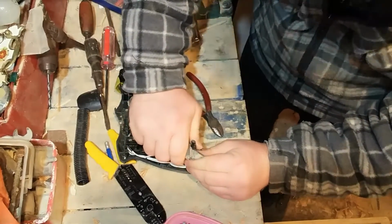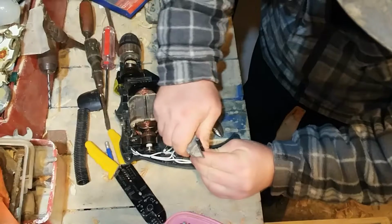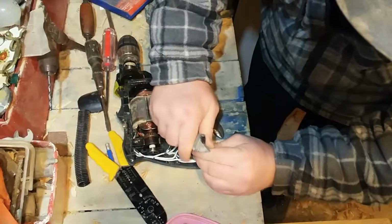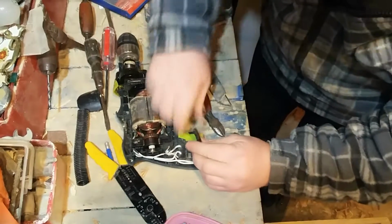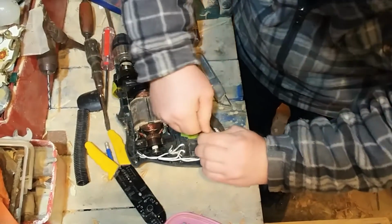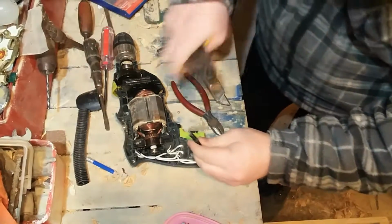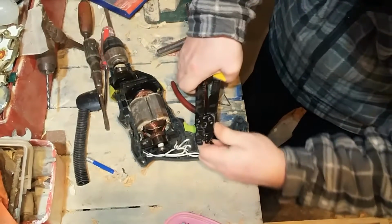I'm just rolling the wire between my thumb and the knife to break through the outer casing. I have to be very careful here, otherwise I'm going to go too far and cut the wire off. That would be a problem.